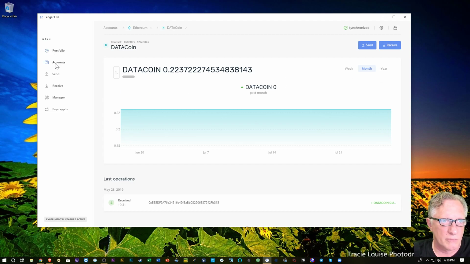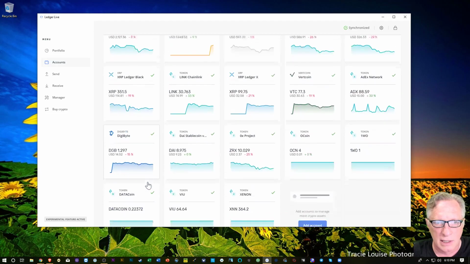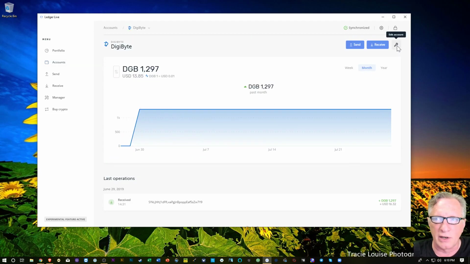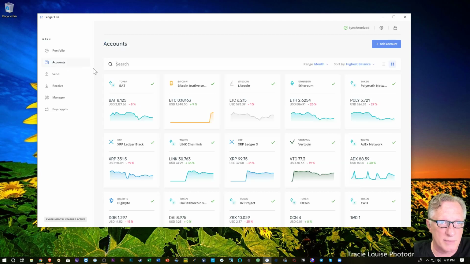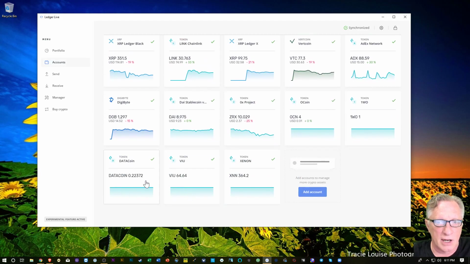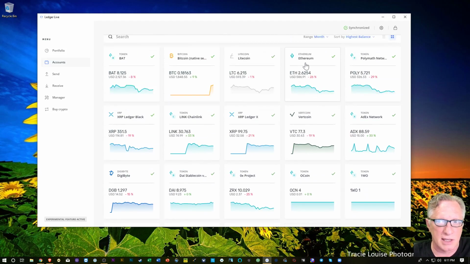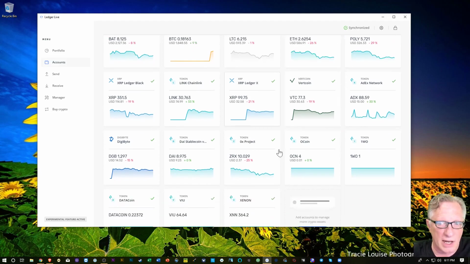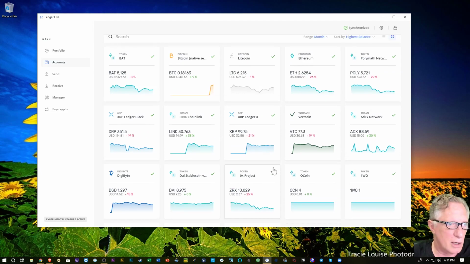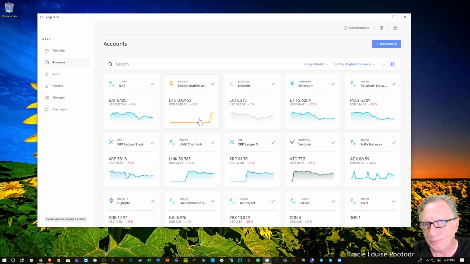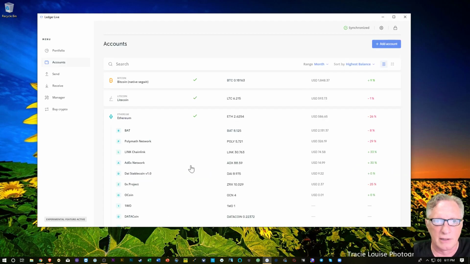Like, for example, if I don't want to look at my Digibyte anymore, I can just delete it, right? I can go over here and just delete it. It doesn't delete the wallet from the device, but it does take it out of the Ledger Live interface. But you can't seem to do that with the ERC20 token accounts. The only way to hide them is to delete the Ethereum account. And that's not really what I want. I just want to hide these last 4 that I don't really care to see. But maybe they'll improve the interface as time goes by. But I do kind of like this a little better. I like that.